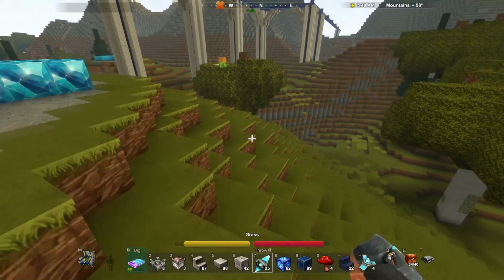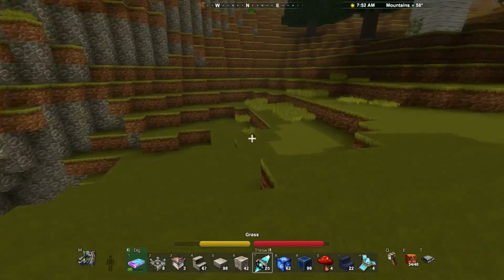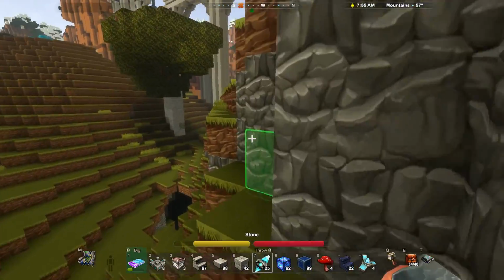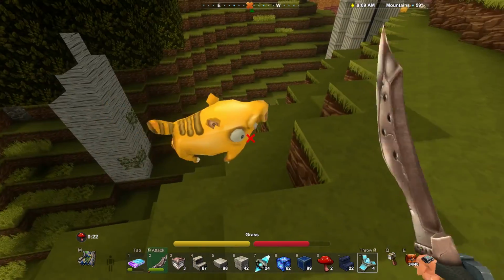I want to find a small creature. I want to find a pigsy, and I see one over here. So let's just go and harass a pigsy. I want to actually prove to you guys and to myself that these are working. Okay, so here we have our pigsy and a force bomb. So let's have a look.